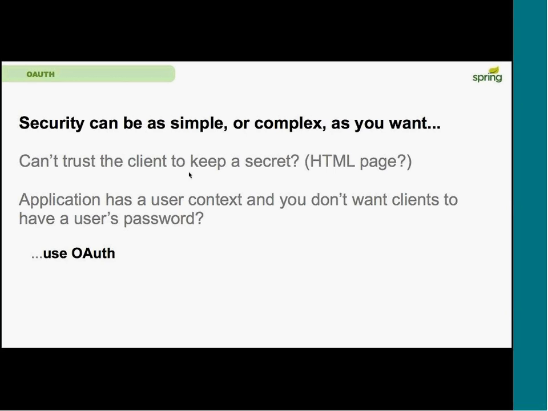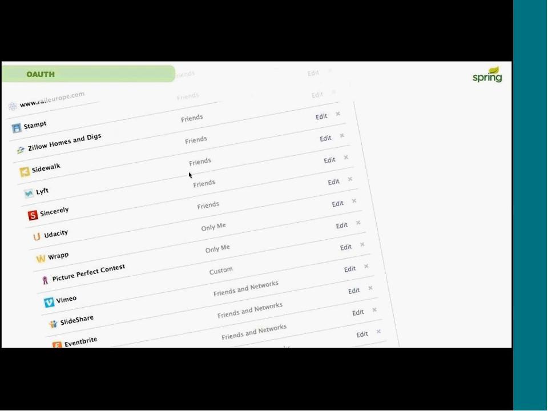But you don't want them to have your password, because what if you were wrong? What if it's not a great client? What if you can't trust them? You don't want them to have access to your Twitter credentials or your Facebook credentials. So what you do is you decouple it. You use something called OAuth. You see the OAuth dance all the time, right?